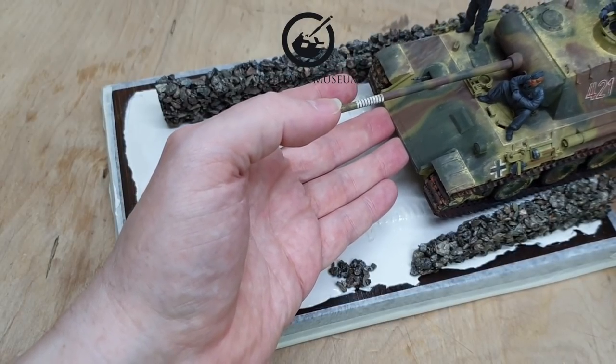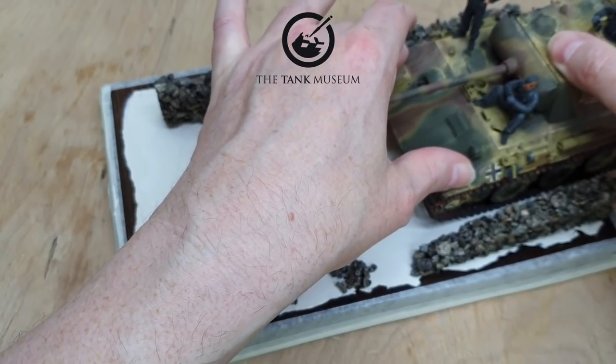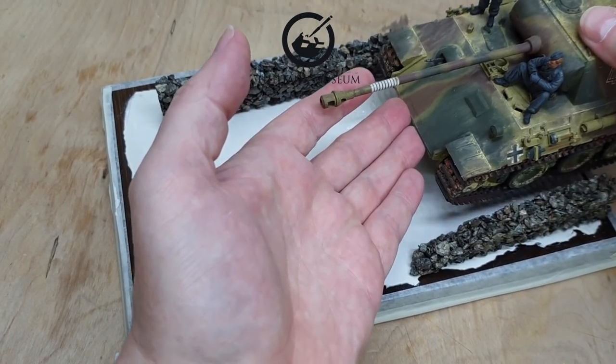I'll do a few more behind it as well. Because I don't need it to be absolutely bogging, but see the tank is heavy and even on a dry road it will leave marks. There we go.